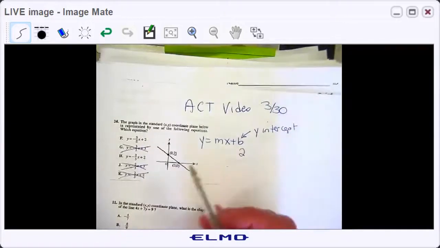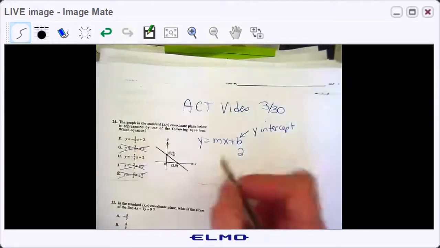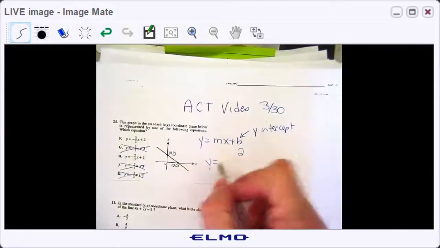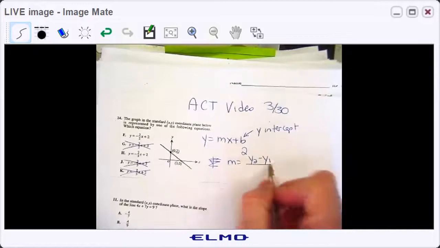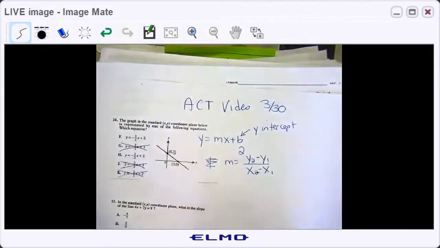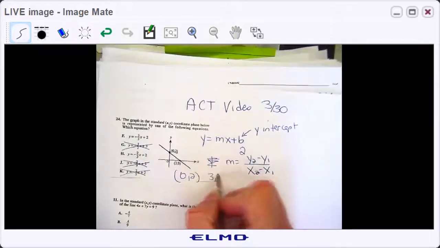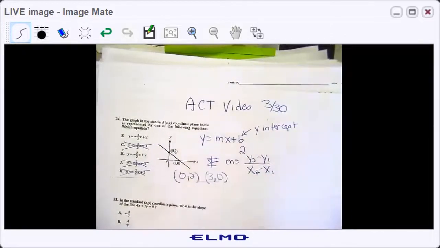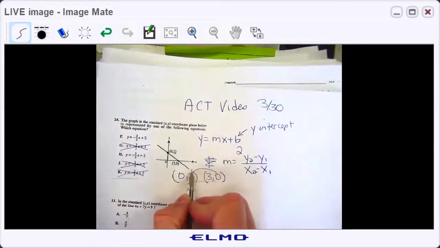So now what we're going to have to do, of course, is try to pick out which one of these slopes is correct. And we're going to use that formula y sub 2 minus y sub 1 over x sub 2 minus x sub 1. So basically just subtracting the y values, putting those on top of a fraction, subtracting the x values, and putting those on the bottom. And if I look at my 2 points, it doesn't matter which one you consider point 1 or point 2, but I'm going to do it this way.